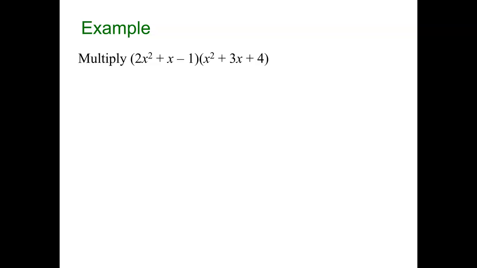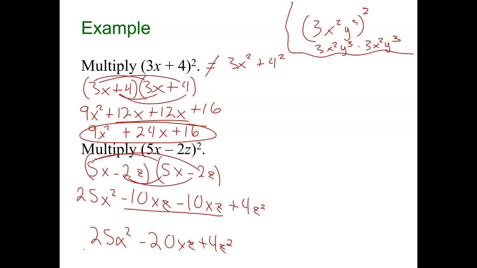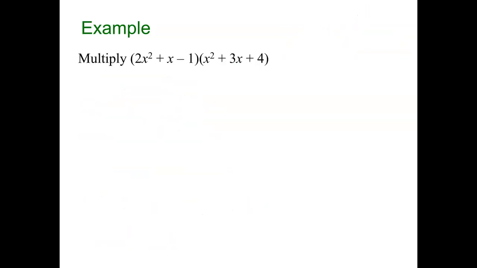Trinomial. It's long, but it's the same steps. Now, once we start getting these longer ones, there's a little trick to make combining like terms easier, which I encourage you to do. You don't have to. If you want to write everything out in a big long line like you did here, that's fine. You can do that. Okay? But if you want to make combining like terms a little bit easier, what we can do is layer as we're multiplying. Okay? So we'll do our first set of distributive property.